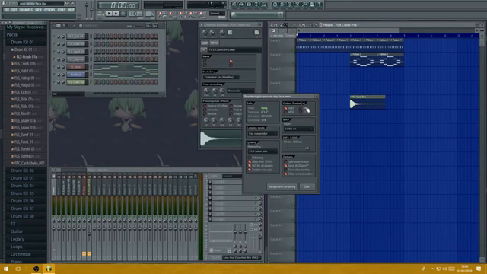And up here, WAV is already ticked. I'm going to also tick MP3 so that it will render in both a WAV file and MP3. Here is our MP3 quality slider. I always have it set to 320, don't really need anything higher. 320 is kind of the standard. For WAV, you can select the bit depth. I have mine set to 16 because you don't really need 32 unless you are exporting this to master in an external program, but I do all my mastering in FL Studio anyway, so I'll keep it set to 16. That's kind of a lesson for another day. For your purposes, at the moment, 16 is fine.